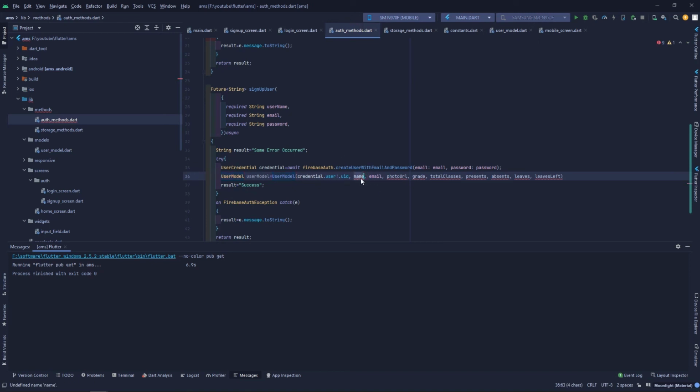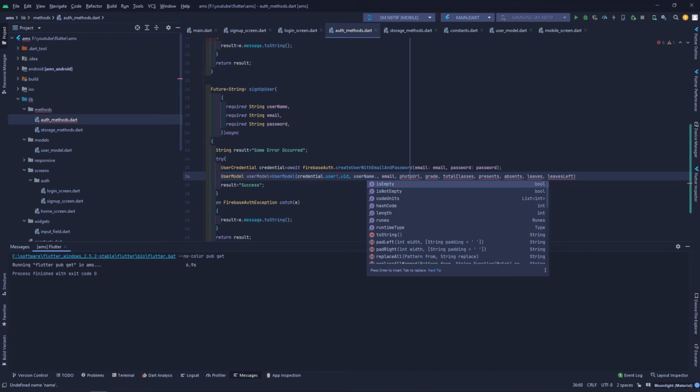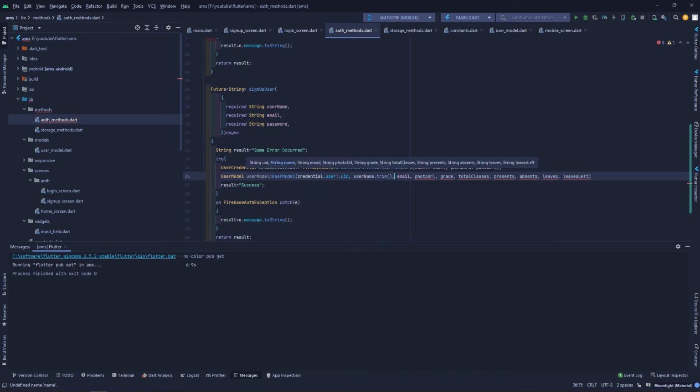What we will do is use the username dot trim, which will remove any extra spaces, and in the email I have just put the email.